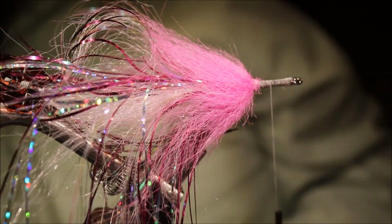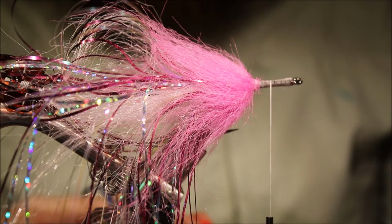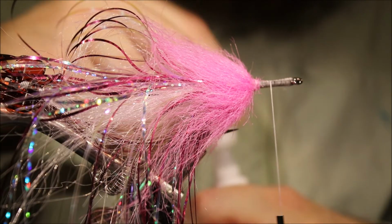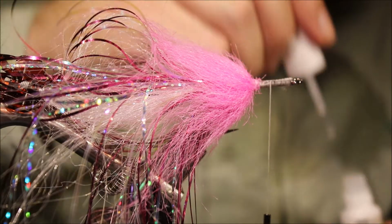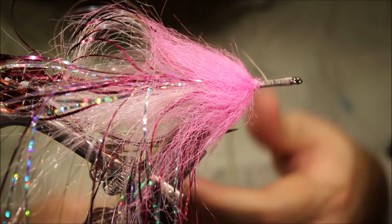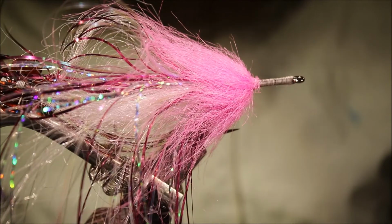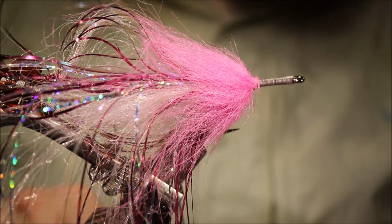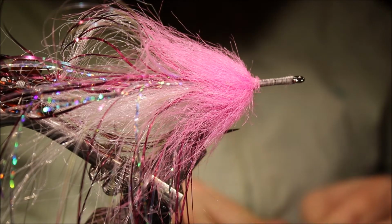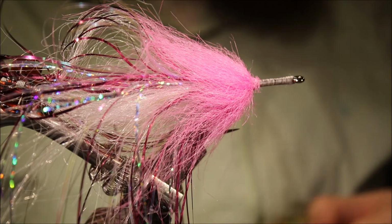So just to secure it a touch, you don't need to go crazy. Wee bit of super glue. Single half hitch is plenty, because this will all be hidden. I like to use a gel based or a gel type super glue for getting the head on, because it gives you a wee bit of extra working time. You don't need to panic.